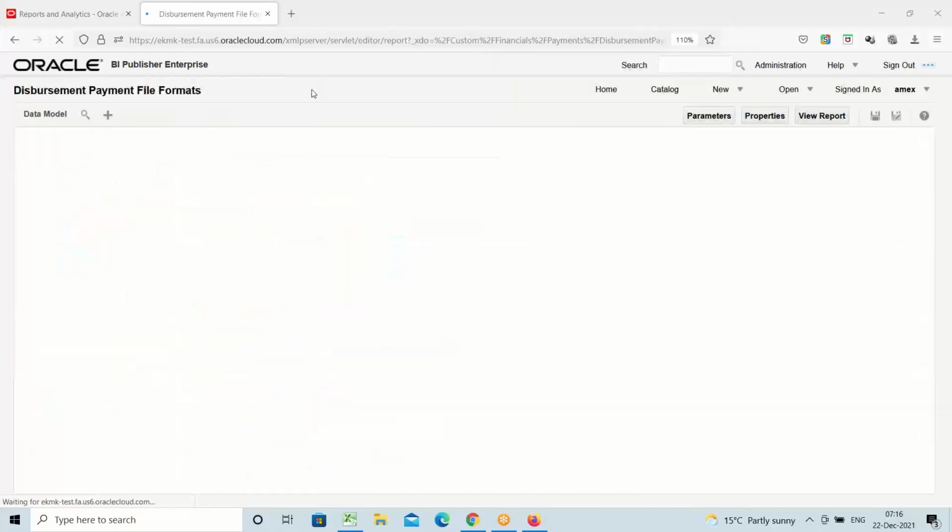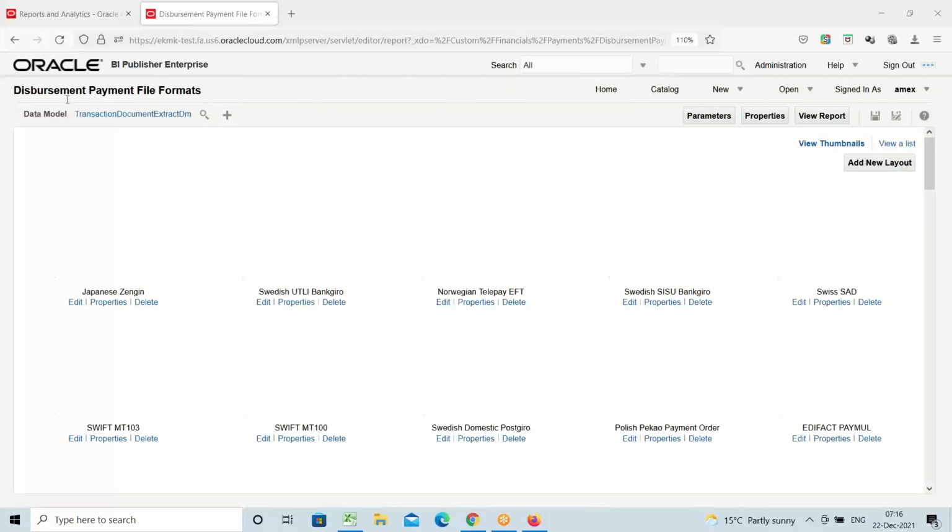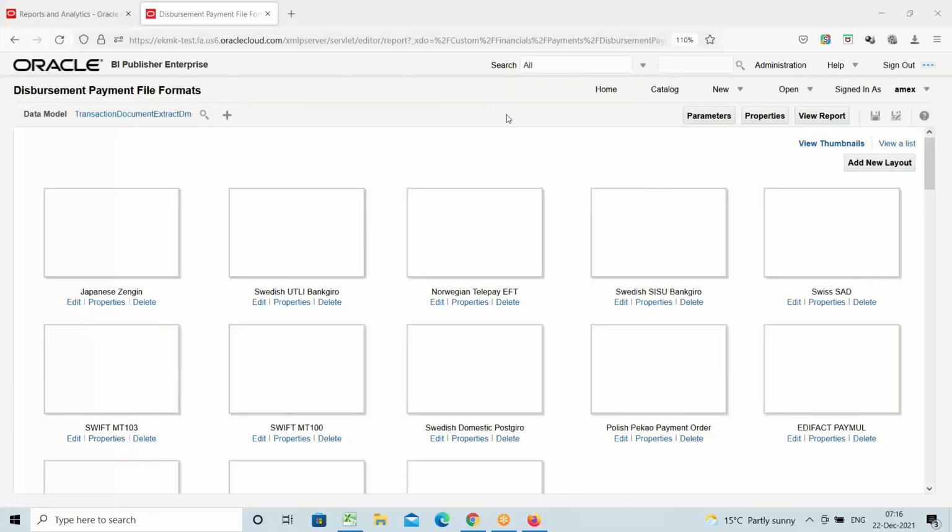It takes some time. Now in the disbursement payment file format, it's opening all the formats which Oracle is providing and what has already been created by technical people. These are the different formats.